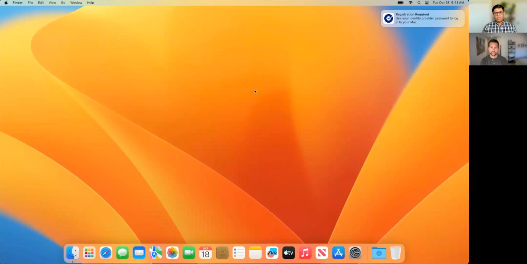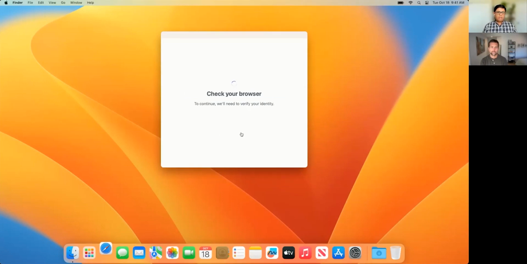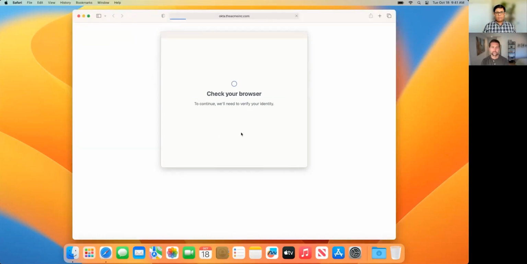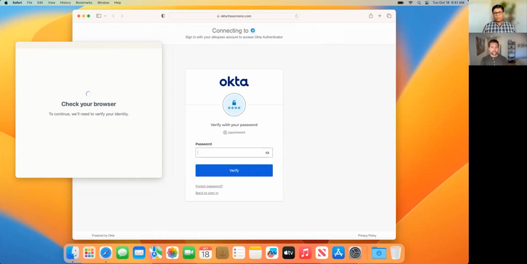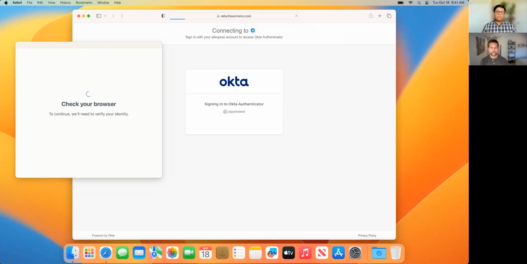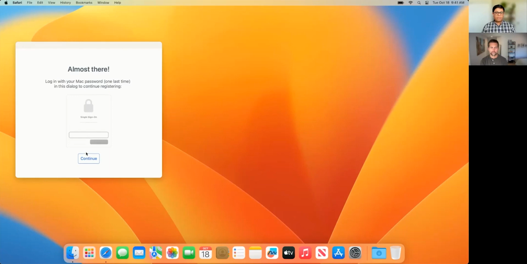And once you're there and you're on the desktop, the user actually gets access to this new notification. And when you interact with it, you'll see the platform SSO capability in action here using Okta's desktop password sync. The user will authenticate into their organization, as you'll see here. If required, you'll go through the app sign-on policy configured for desktop password sync here. And once authenticated, the rest of platform SSO is going to come into play here.